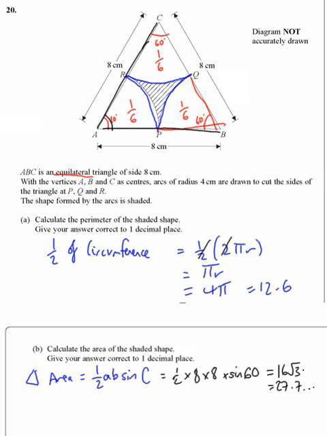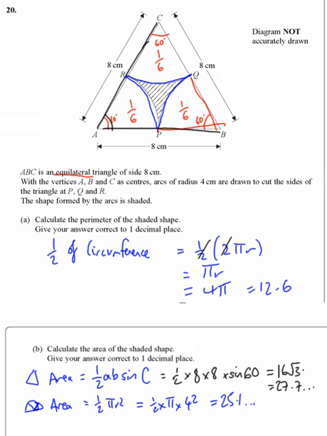And then we need to subtract from that the area of the 3 sectors of the circle. Because they're each 1/6 of a circle, they add together to make half a circle. I'm going to write that as a semicircle, even though it doesn't look like it. It's the 3 sectors of the circle stuck together. And that's going to be a half of the area of the circle, which is a half of pi r squared. And the radius of the circle is 4. So it's going to be a half times pi times 4 squared, which gives us 25.1.